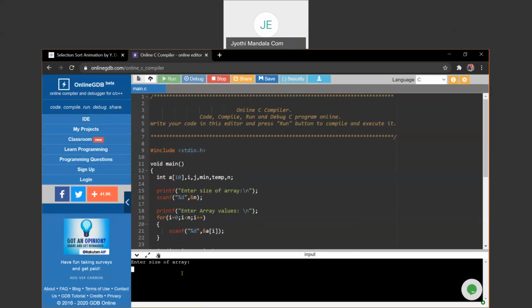So now it is asking for the array size. I have given 5 and now I am giving the values like this. Why is it still reading the values? Somewhere there is a mistake.